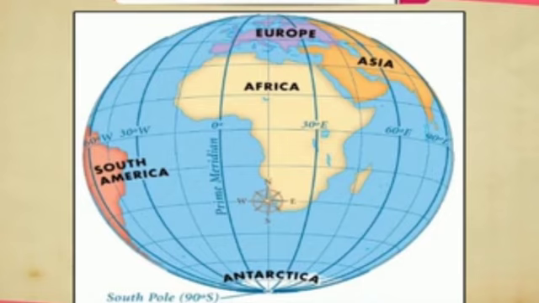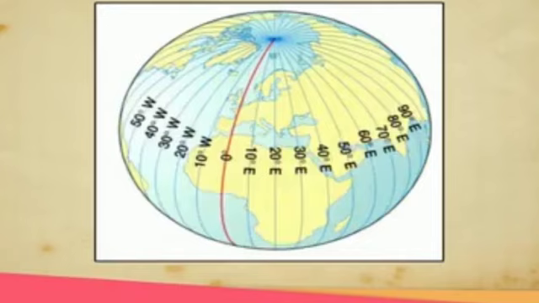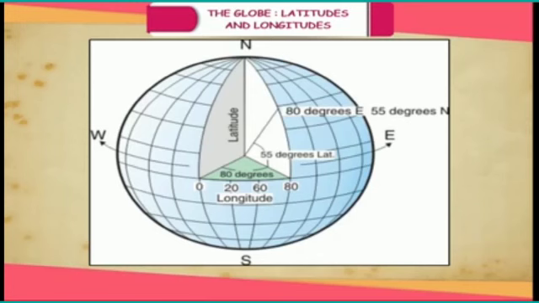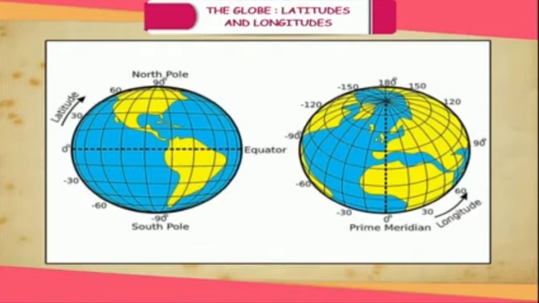So now in order to locate them properly, we must find out how far east or west these places are from a given line of reference running from the North Pole to South Pole. These lines of reference are called the Meridians of Longitude, and the distance between them is measured in degrees, and these degrees are divided into minutes and minutes into seconds, and these all are in a semicircle, and the distance between them decreases steadily polewards until it becomes 0 at the poles where all the meridians meet each other.